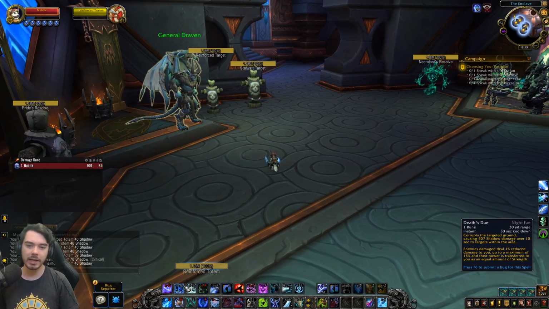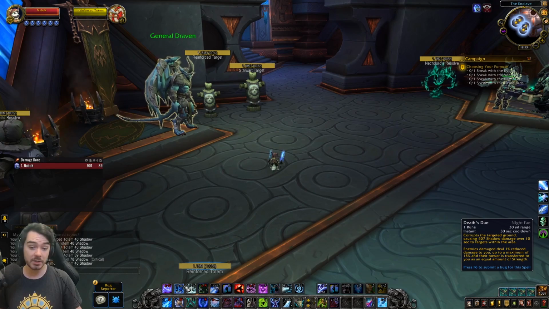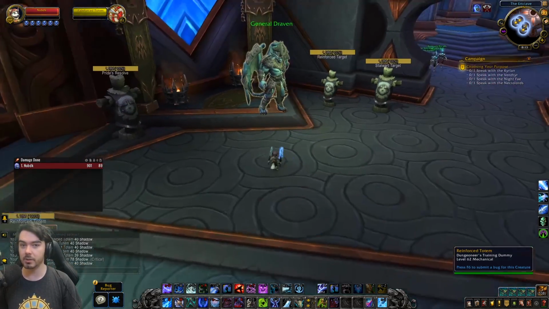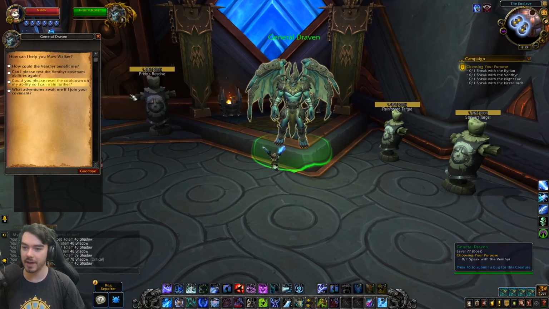Maybe I'll use that on Unholy. Maybe I'll use that for Blood. For Frost DK, I'm going to take my other potency conduits, and this is still going to be a really good perk to the way I'm doing damage anyway. So pretty cool. Next up, we have the Venthyr.